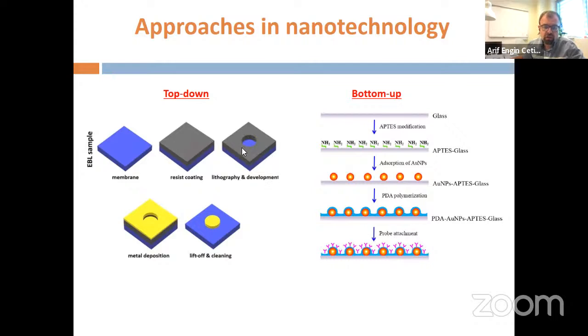So when you perform lithography, you break the bonds. This resist is a polymer, and with lithography, you break down the polymer component, so the polymer gets structured here.